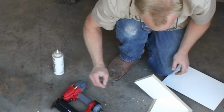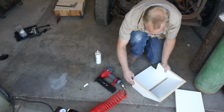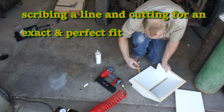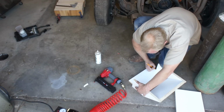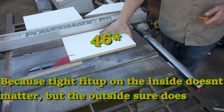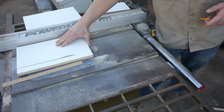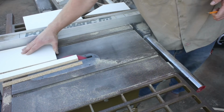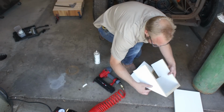I've left my bottom piece slightly long so that I could scribe an exact line and cut it to fit perfectly. Now the front piece and the bottom piece will butt up at a 90, and I've overcut that angle slightly also. All that these overcuts do is ensure a nice tight fit up on the outside. The inside is inconsequential.